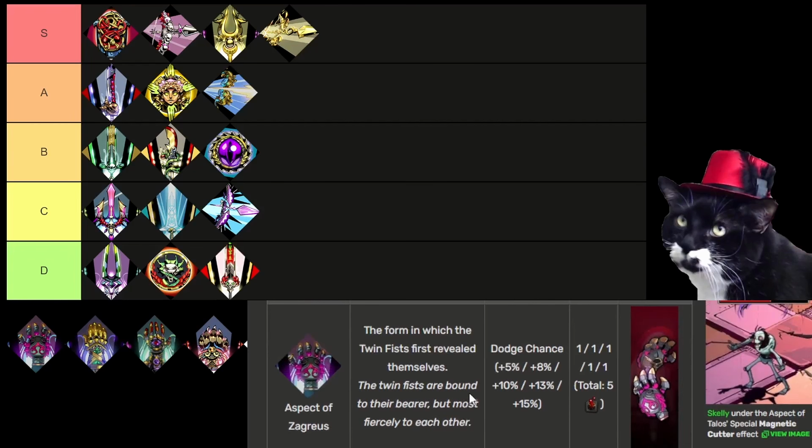All right. We're on to the Fist. So we got Aspect of Zag here. You get 15% dodge chance with Aspect of Zag for the Fist. And this is actually one of the better Zag aspects, I think.